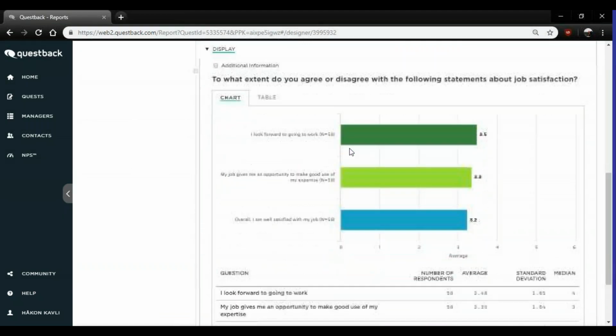So on a scale from 1 to 6, my respondents on average have chosen 3.8 on the question whether or not they look forward to going to work.